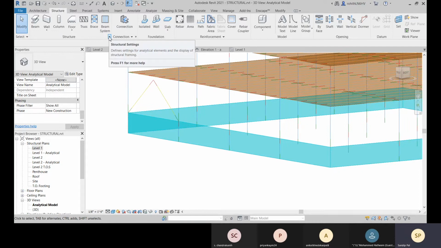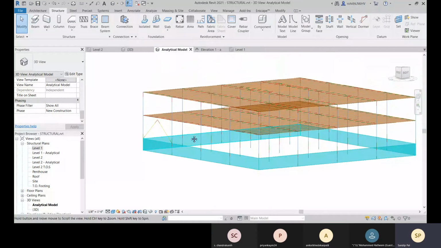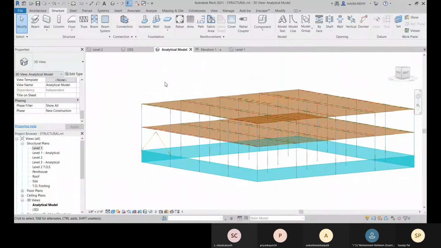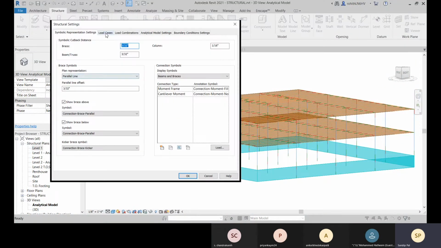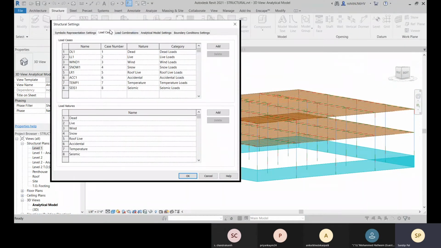Now let me come back to this one, and now what you can do is you can create some loads there. So you have these load cases. You can apply some loads. Okay, if you are okay with the existing loads, you can have all these loads.